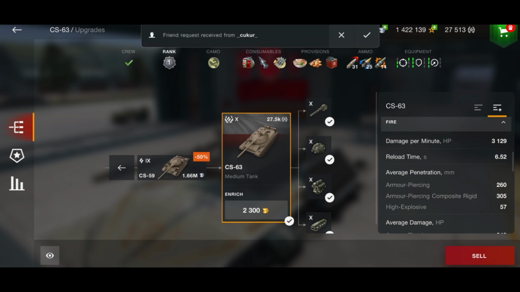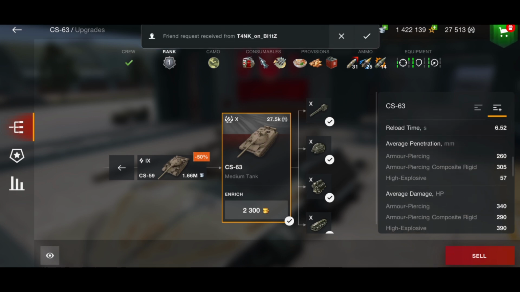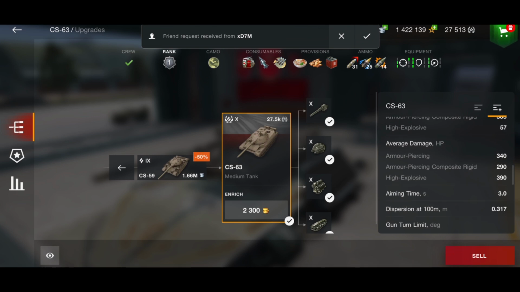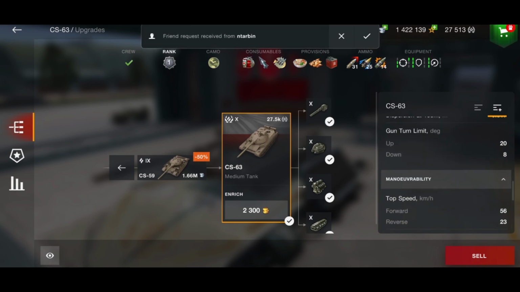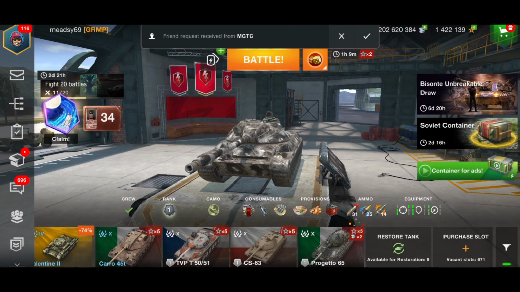So if it doesn't have the DPM, it doesn't have the armor profile, what does it have over other medium tanks? Now, the Alpha 340, nothing new with the Alpha. There's plenty of other medium tanks out there with 340 Alpha. 290 on your APCR and 390 on your HE. Aim time isn't too bad at 3 seconds. Gun dispersion isn't too bad at 0.317. It has 8 degrees of gun depression with a top speed of 56 kilometers per hour. So just looking at the stats, there's nothing special at all about this tank.